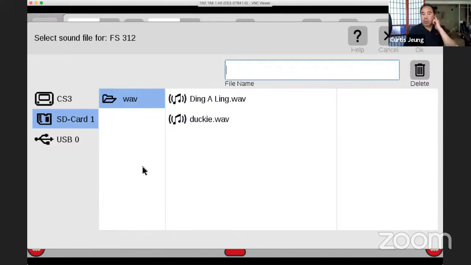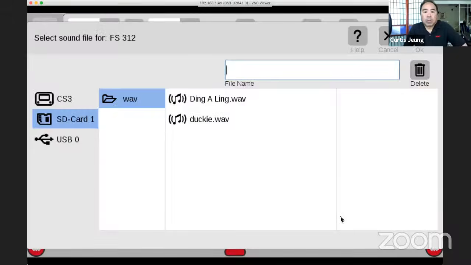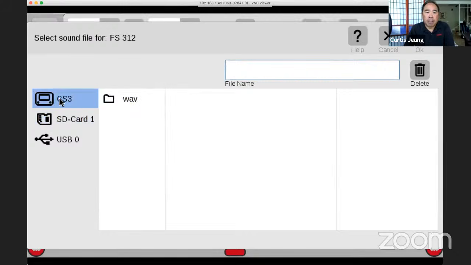Okay, so let me see if I can clarify this. If I can talk it through, then maybe it makes more sense. Go ahead and share your screen again. Essentially, if the CS3 is selected, it will have a WAV file that's already built into the system.